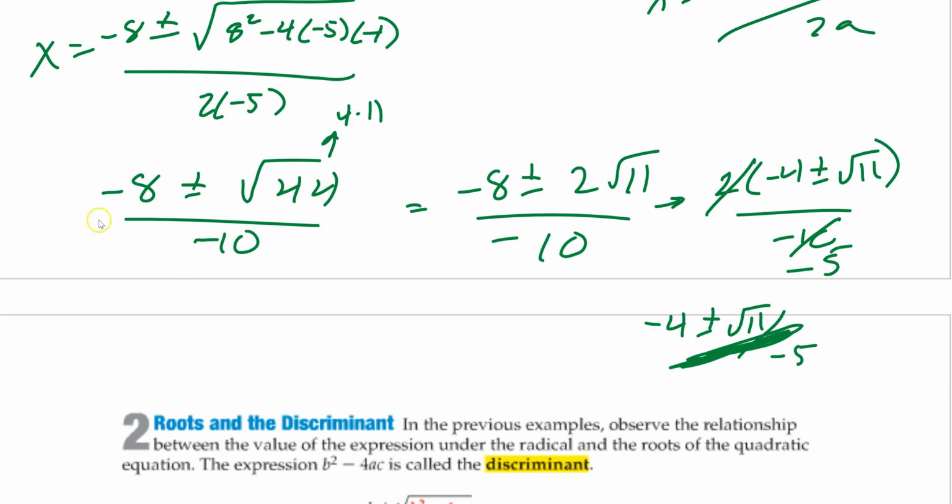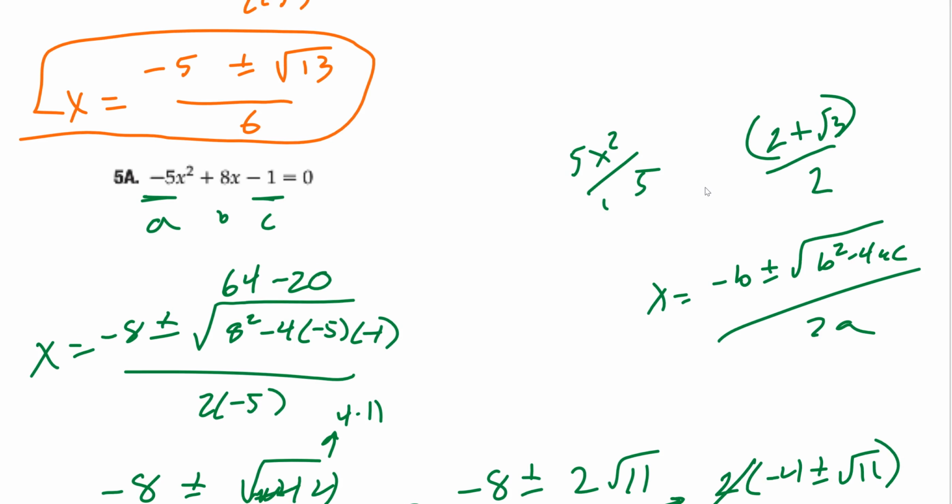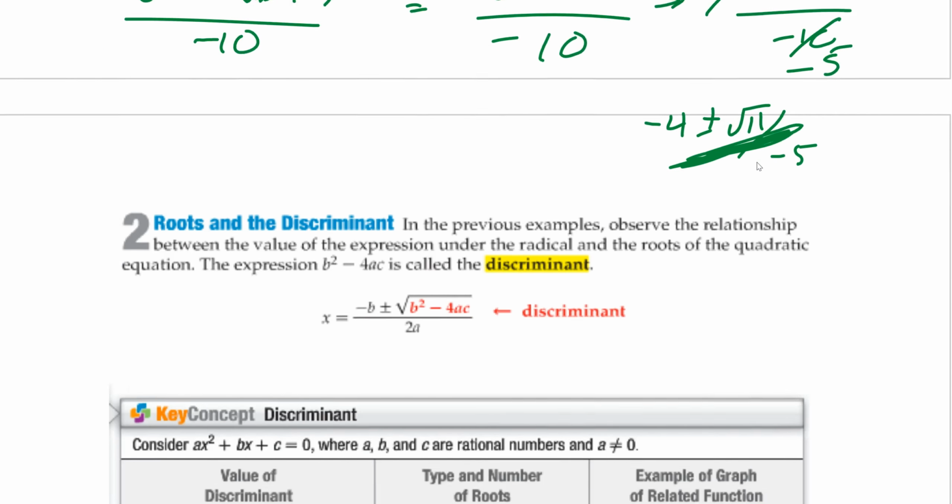So again, do not just cancel. Don't be lazy and cancel these out. It doesn't work that way. You have to be able to cancel all of them out. If you want, you can divide everything by 2. That works still. Again, I cannot stress enough, do not do this thing. Oh, so disgusting. Anyway, so that's the quadratic formula.